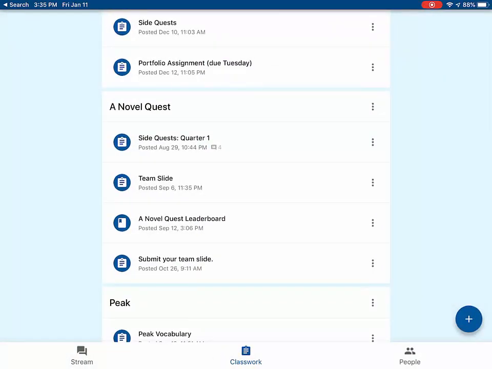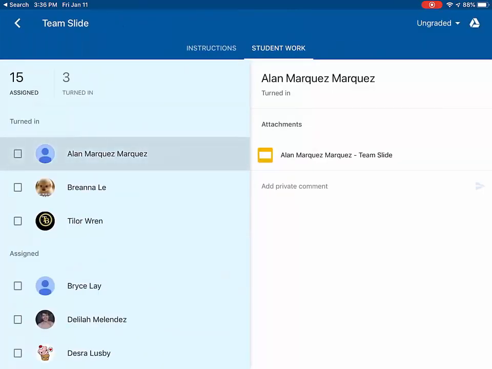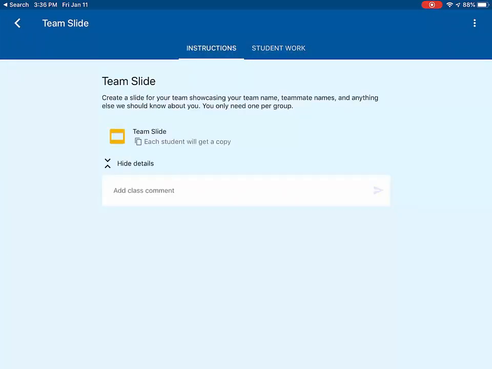Some of them, I automatically attach a template file that I want them to complete. So for example, team slide. Here, you'll see that Google Slides icon right there. I created a template for them to create their assignment and turn in that way.